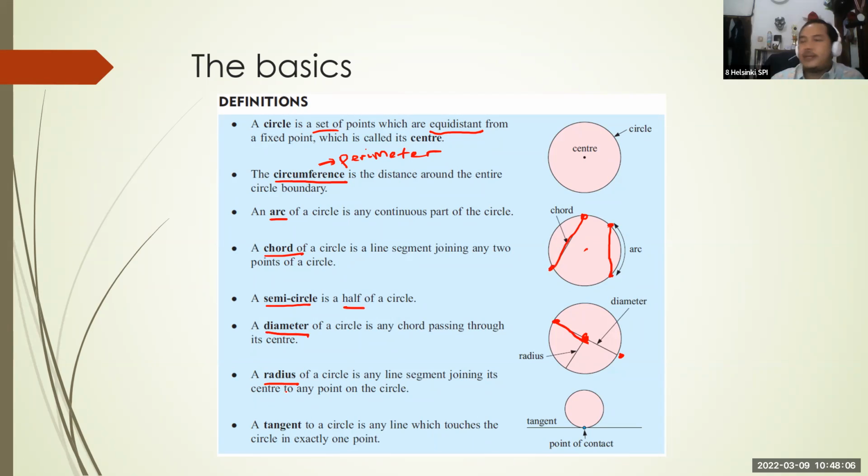Okay, so radius is basically the distance from the center point to any point on the circle. Ya, on the circumference of the circle. Jadi dari titik tengah sampai dengan dari mana aja? Yang penting kena ke sisi luarnya si circle-nya itu sebutnya radius. Bisa dari sini sampai sini, bisa dari sini sampai sini gitu kan. Nah, itu kita sebutnya radius ya.